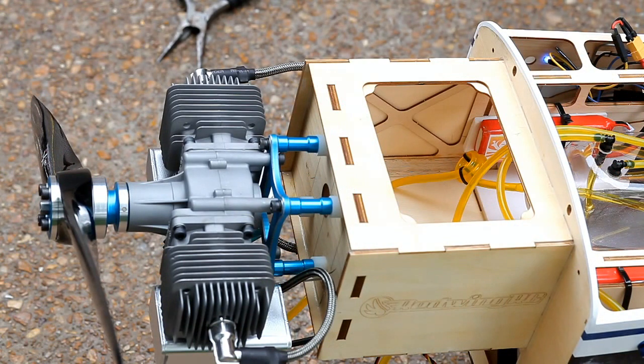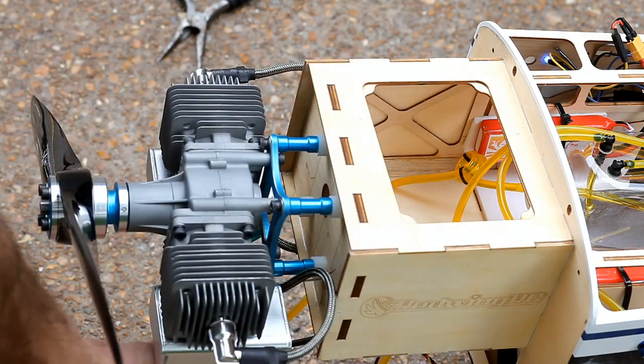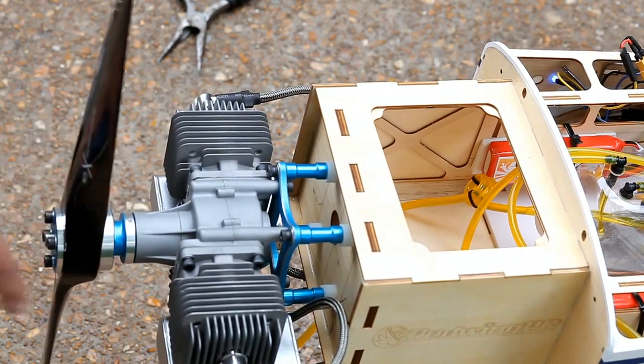I got my test pop done — it was running. What I basically had to do was force a little bit of fuel into the line, and I actually squirted some directly into the carb to try and get a siphon going. Even with that, I had to do full choke, full throttle, and flip for quite a while before it would start drawing fuel and give me a pop. That's pretty typical with new engines — these carbs are dry.